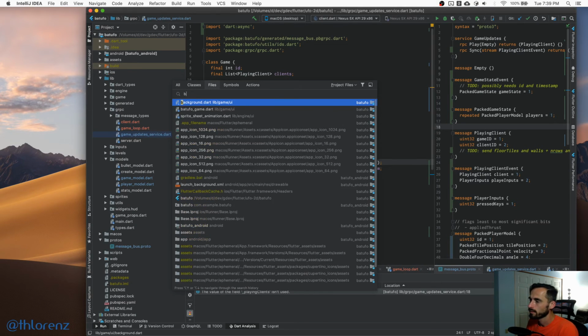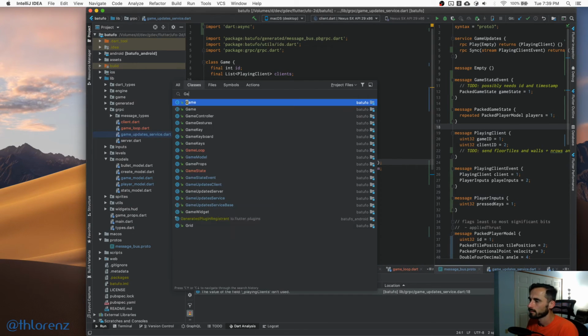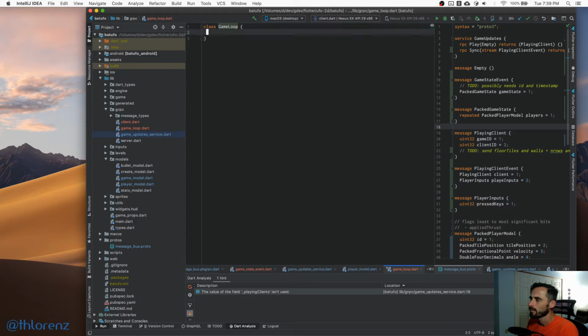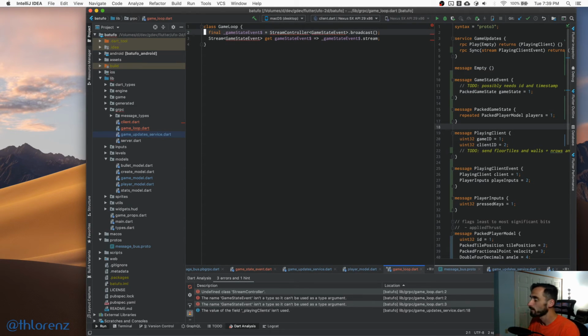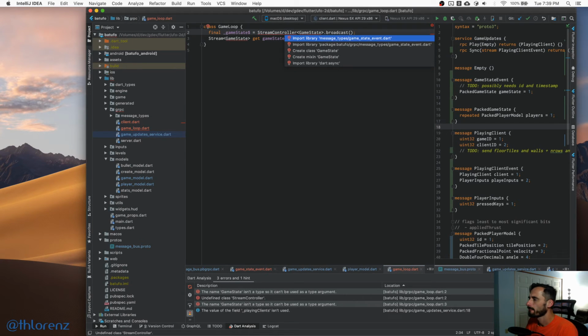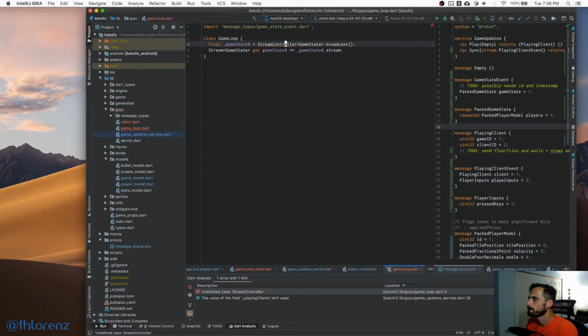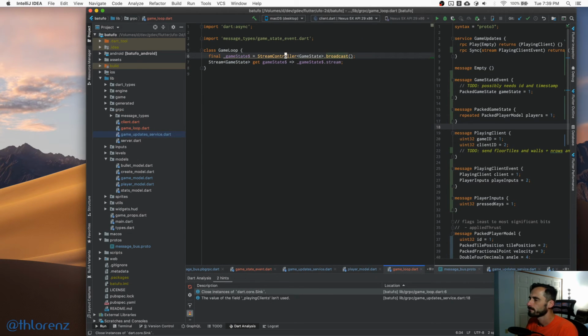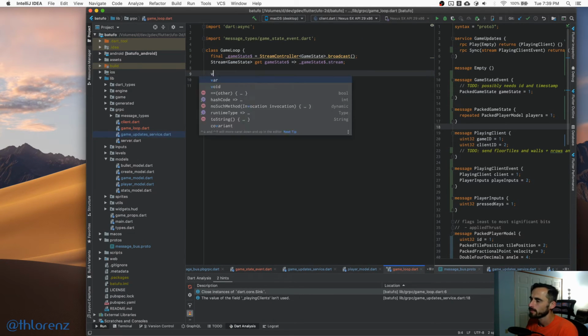So okay, we put this in here, and it will not be game state events. It will actually be just game states. Right, and then also we have to have a dispose method here.